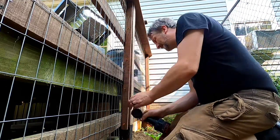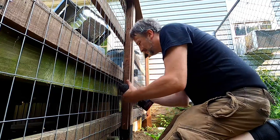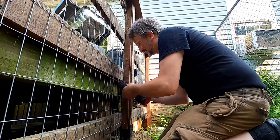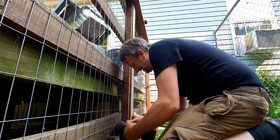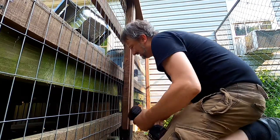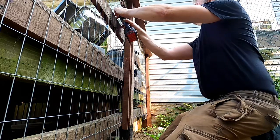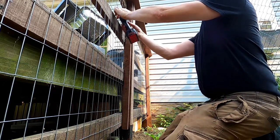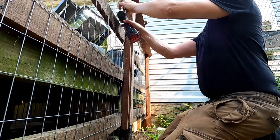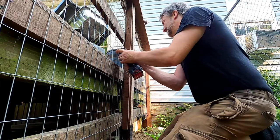You can pin it into place a little bit in what you're doing, or you can just screw it all the way in. Alright, best to work down from the top though. Get more even finish. Yep, that needs drilling. You can hear the impact driver chattering. Let's see what this one does.